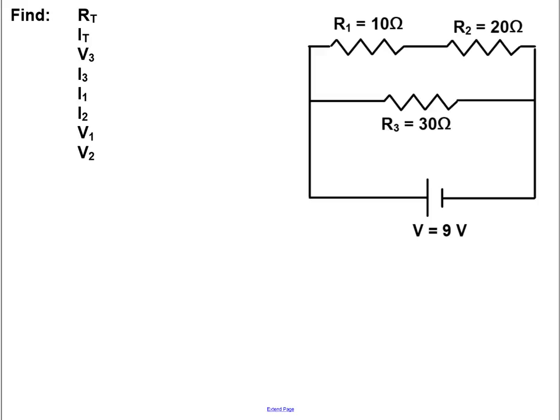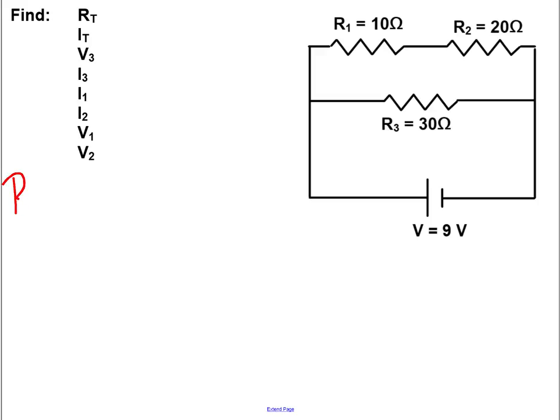The way they've put the variables on the left-hand side, the order in which they're supplied, allows me to work through the problem in a way that will use what I've already figured out to help solve for the next variable. So let's start with the first part where it asks me to find my total resistance. To do that, I'm going to start with finding my equivalent resistance for R1 and R2. And because they're in series, I'm going to use my series rules.